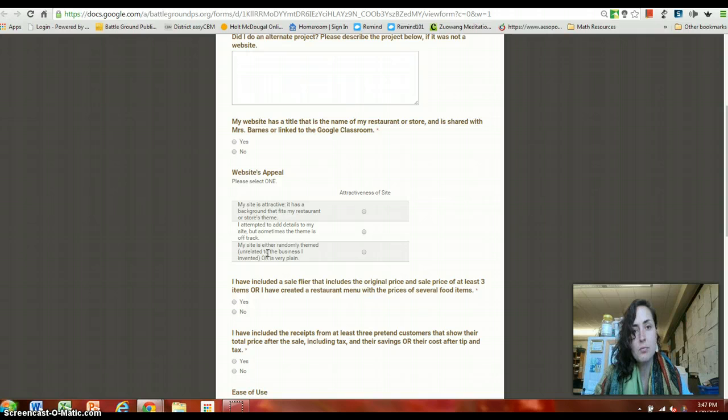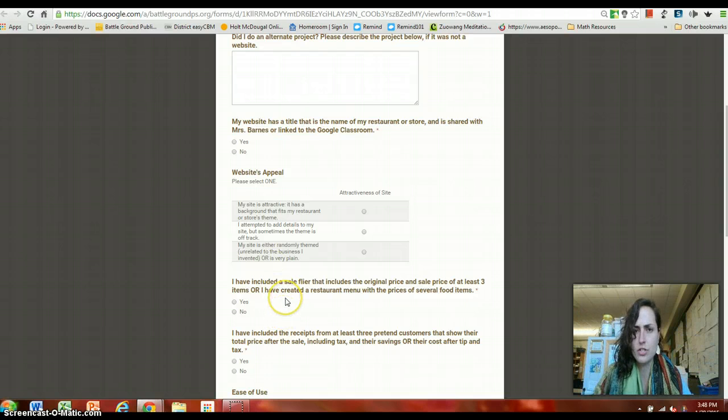The thing I'm worried about is someone having a restaurant. Maybe you are inventing a Mexican restaurant and you just choose to put pictures of cars, or you have like a sparkle background or something. Whatever you decide for this Google site, it needs to fit the store that you've envisioned or the restaurant that you've envisioned. Either is totally fine, but you are a pretend business owner advertising a sale or creating a menu. So just make sure your theme fits what you need, okay?